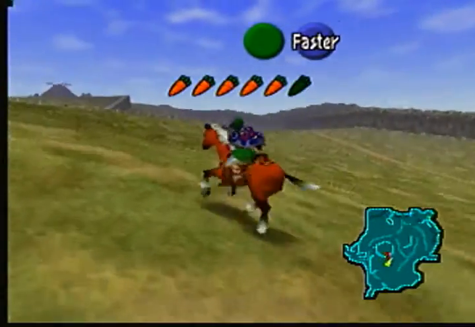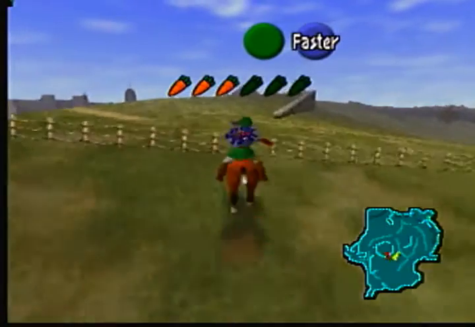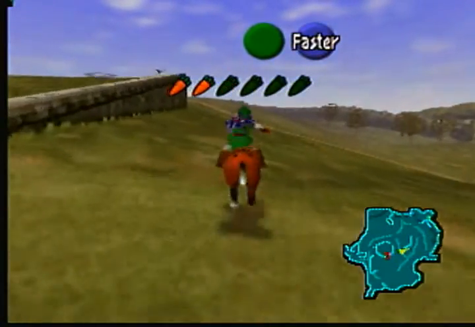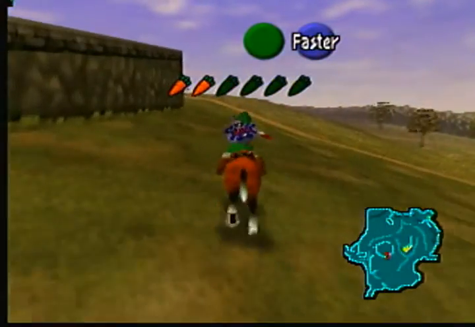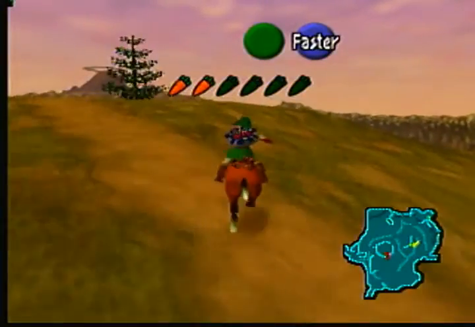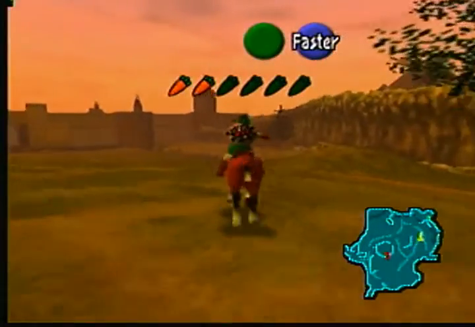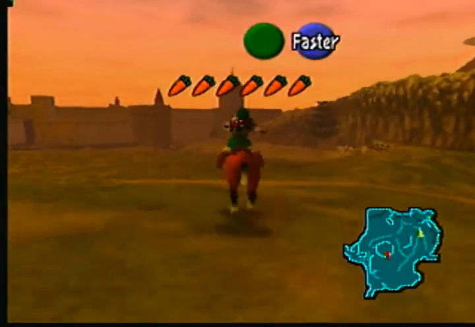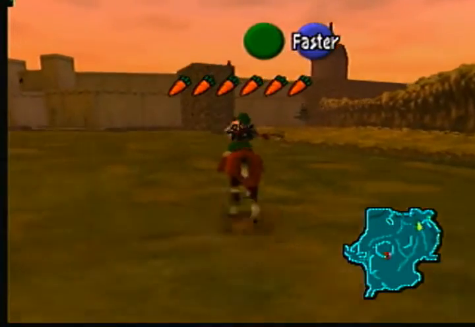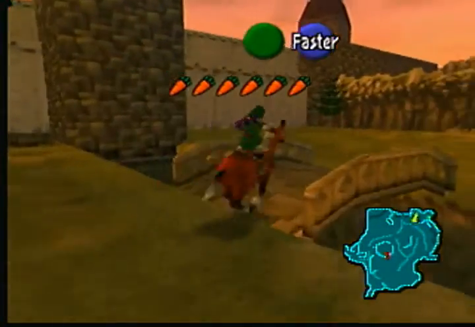So, we'll just go over here. And as you can see, traversing Hyrule Field is much faster now. So, it's becoming nighttime. I do think I want to enter Kakariko at nighttime. That'll be fine. But you can see we're getting over to the village much quicker on Epona than we would just running as Adult Link, even back running or rolling, it's still faster to take Epona.